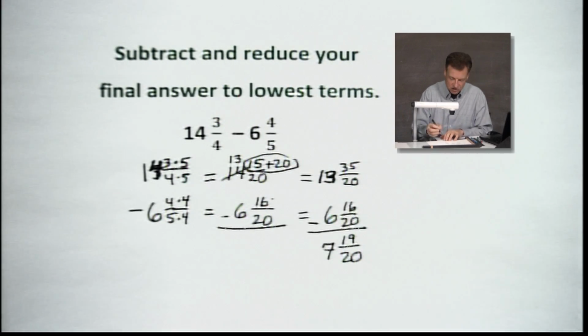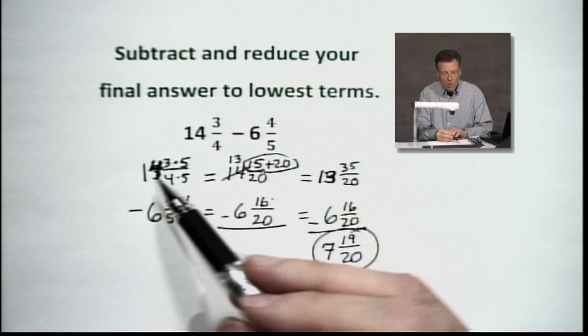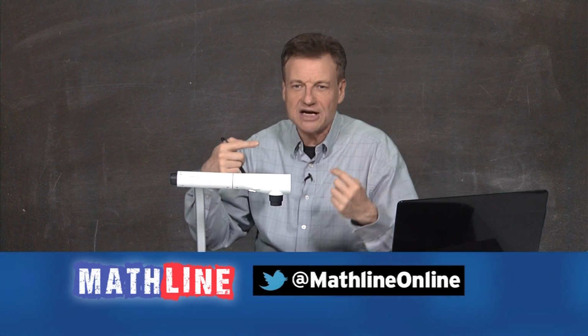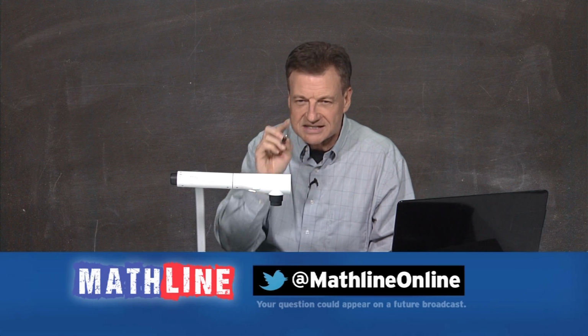7 and 19/20. Again, watch those numbers. Sometimes I get a little carried away and get a little excited about them. Put them in the wrong place. 7 and 19/20. Take that one, hopefully, to the bank. Don't try to deposit. That's a bunch of nickels, by the way. 19 out of 20. That's 5 cents each, right?